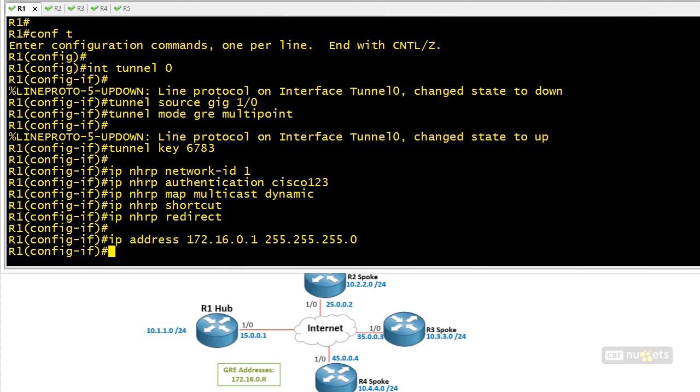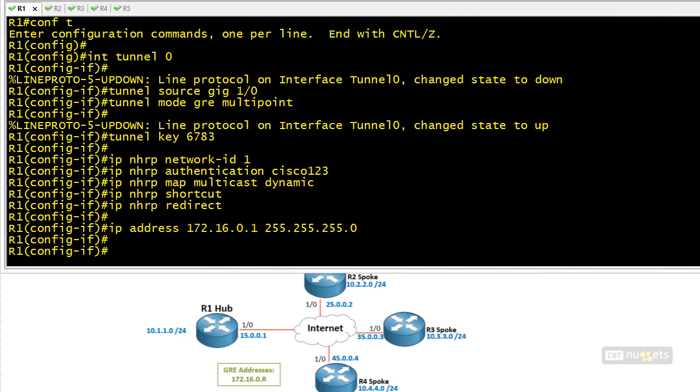Now, one of the realities is that packets are going to get bigger and bigger as we add more stuff to them. For example, we're going to be adding a GRE header. We're going to be adding IPsec as we protect it. So we could tell this tunnel interface to go ahead and use path MTU discovery, which in theory is going to allow the devices on the tunnel to decide what the maximum MTU is, which in a perfect world would be great. And the reason that's helpful is that if we start off with a huge, for example, let's say we have a huge TCP segment, and it gets encapsulated in IP, and then we put it into GRE, and then we have IPsec on top of that.